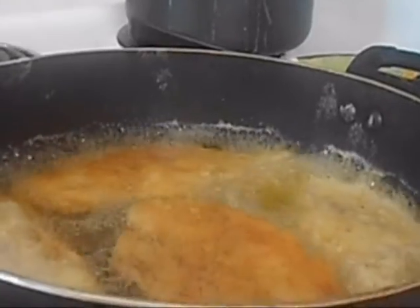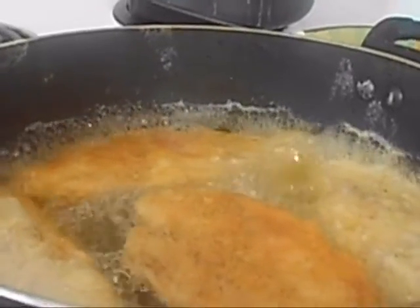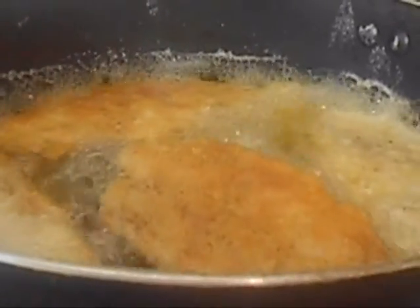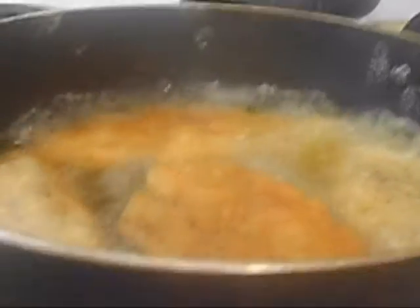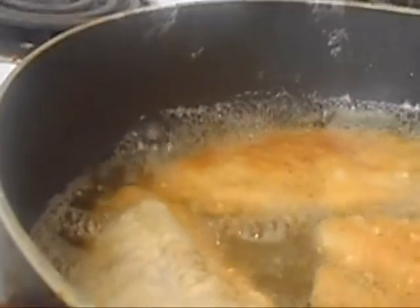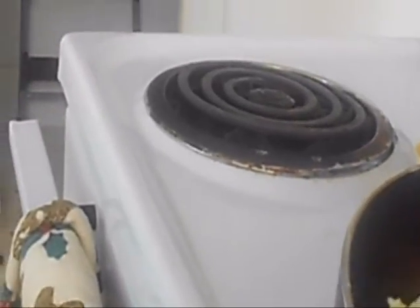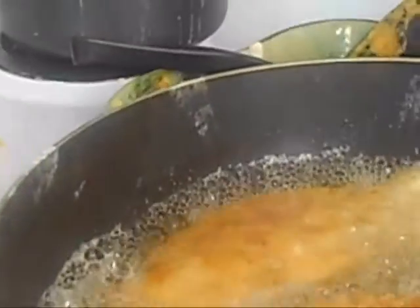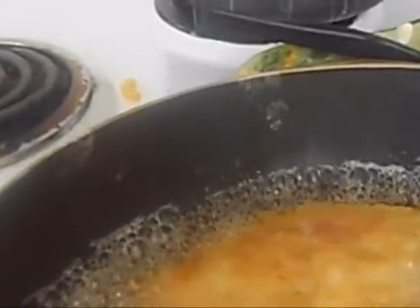I am using it at this time to fry fish. I've previously used it to fry chicken. This is my second bottle of sunflower oil because I purchased two. I purchased one bottle because I was going to use it for my hair, and I purchased a second bottle to cook with. And the fish is frying up golden brown.